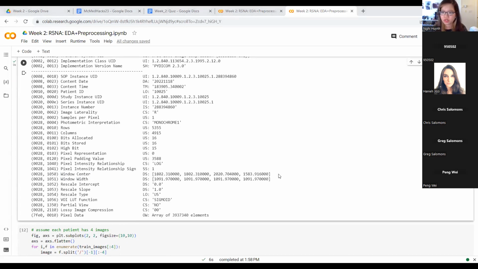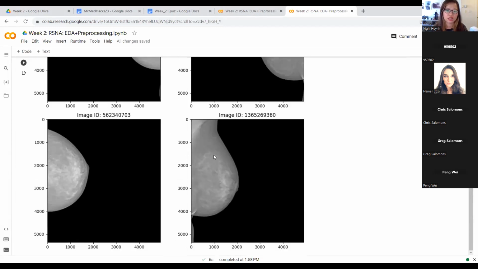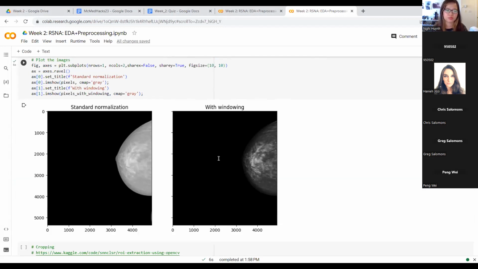And applying windowing is going to help you, it's like one of the pre-processing techniques that helps you visualize the DICOM image better.